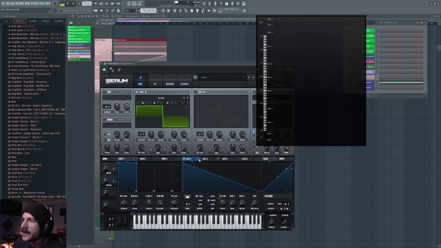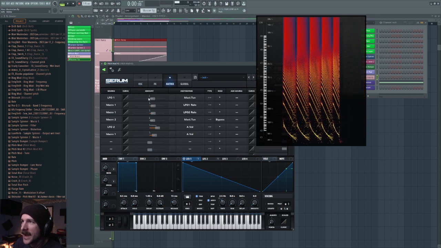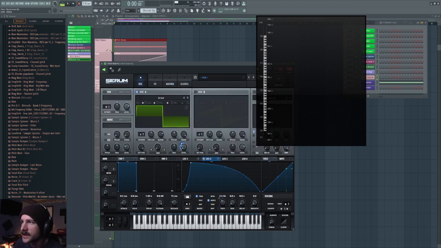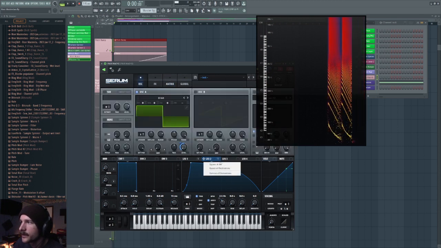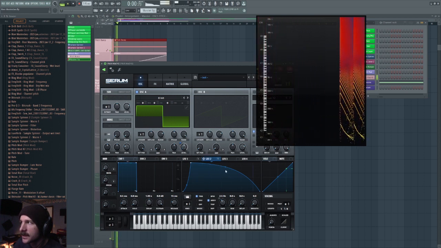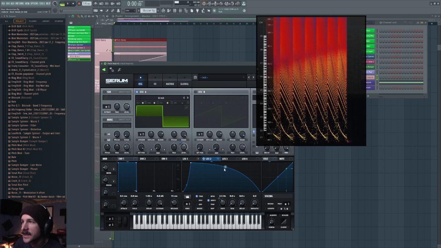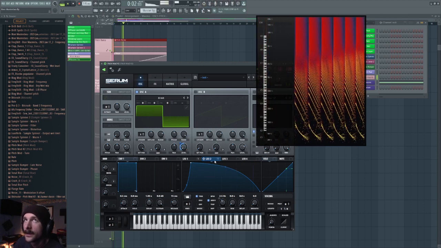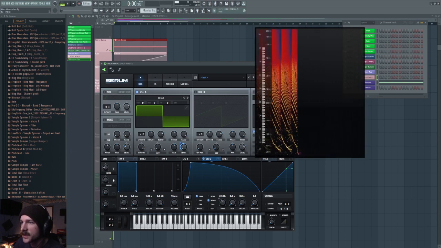So my LFO 1 here is doing a pitch modulation that affects the master tuning of this, so I could do multiple oscillators if I wanted to. And then the second one is doing a gate on the volume, so this thing right here, right? Which just helps clean it up versus this. That's kind of like oscillating into itself, which is cool. But this just gives it a little more space to work with.